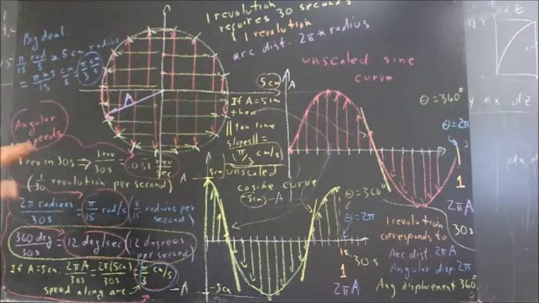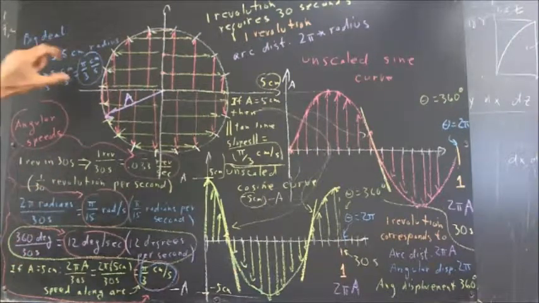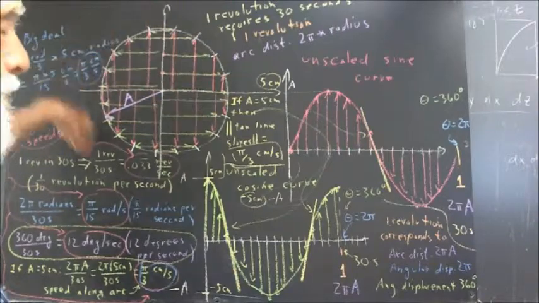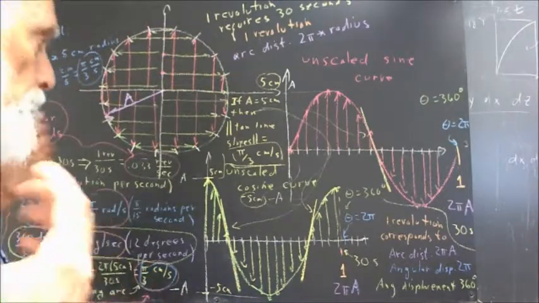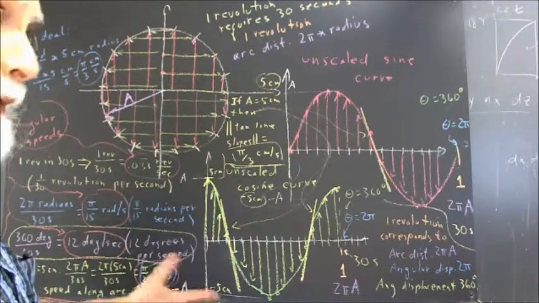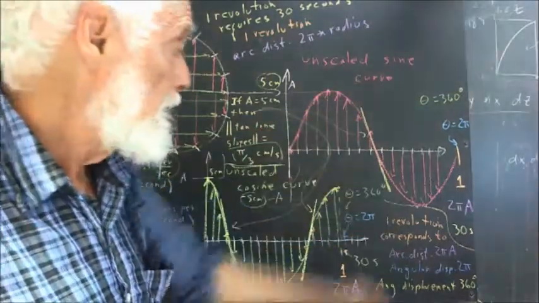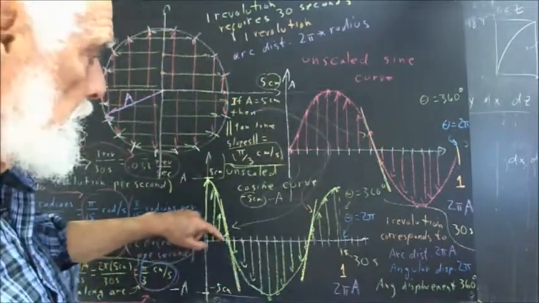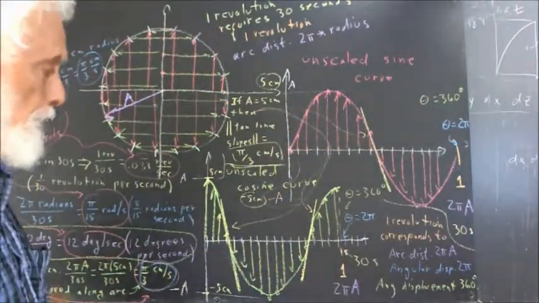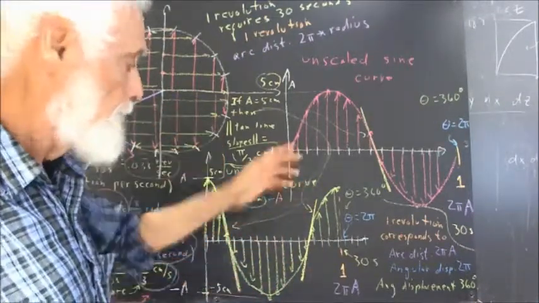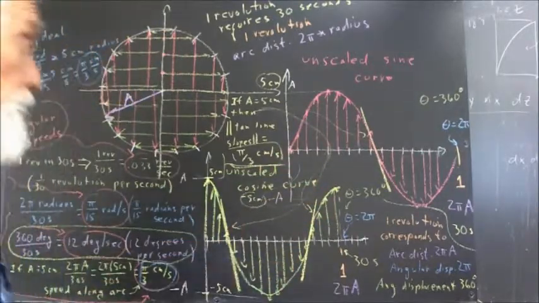Now I'm not going to belabor that point. This is an overview, but we see that the result we get when we multiply the angular speed by the radius is our speed along the arc, how fast we have to crawl or run or jump to move along the arc and get around it in 30 seconds. One more quick connection. If we draw a tangent line at the point where the graph is steepest, which would be here or here or here, we have a negative slope here and a positive slope here, but the steepness is the same. If you're sliding down this or sliding down this, you're going to slide down just as fast.